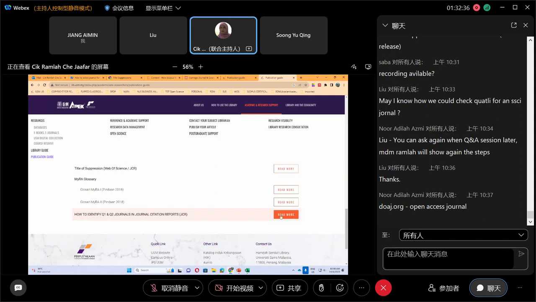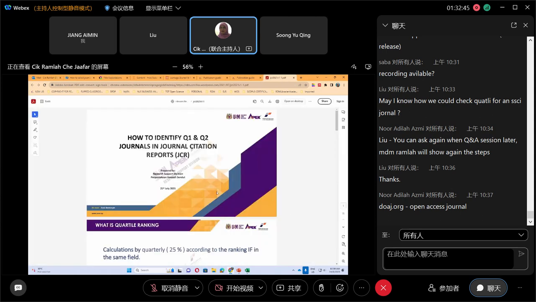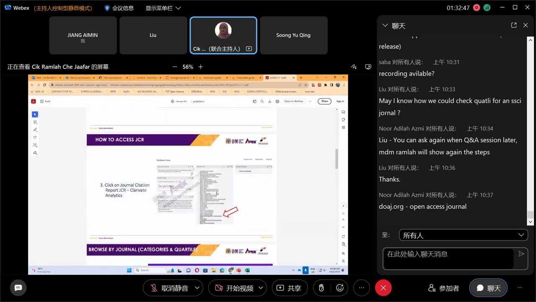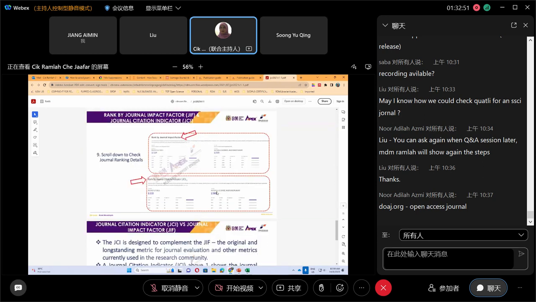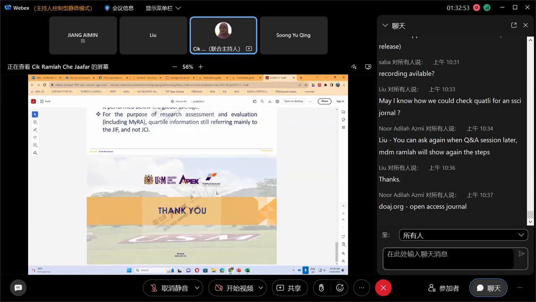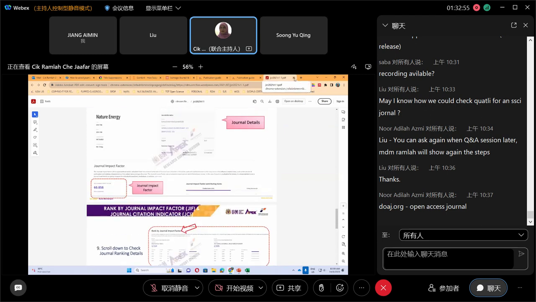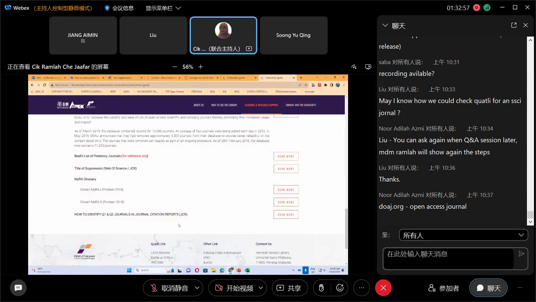We also provide this guide since there were so many questions from students before this. You just click on read more and we provide you the steps in PowerPoint. You may download and refer to how to search for that. I think that's all for the sharing, and now I open for question and answer.